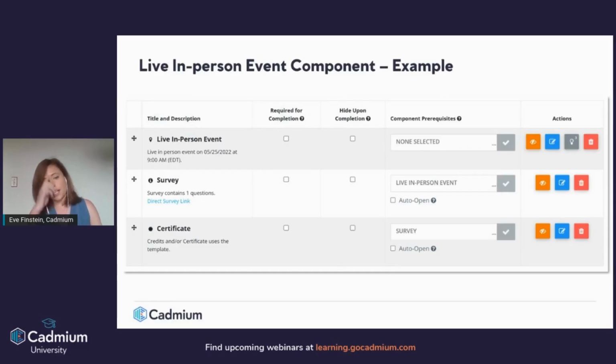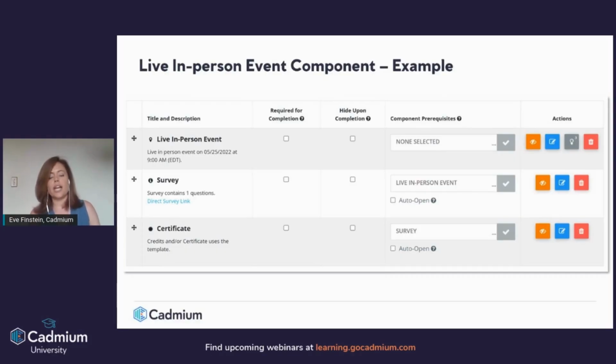The other nice thing about using this component type is similar to the webinar component type. You may note under the actions column, you have that same symbol that you use to schedule reminder emails as a webinar is approaching. So just like a webinar, there are reminder emails that go out as a live in-person event is approaching. And of course, just like with the webinar emails, you can fully edit those templates to include any special instructions, reminders about parking, all that good stuff. So Elevate can really control it all for you.